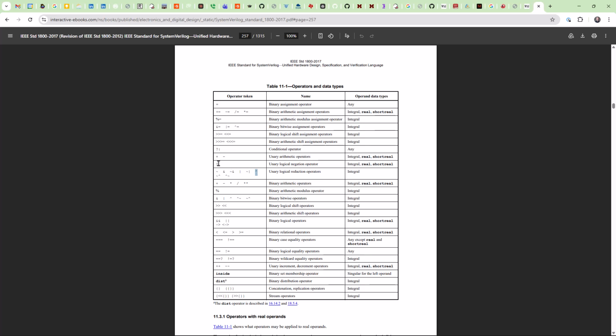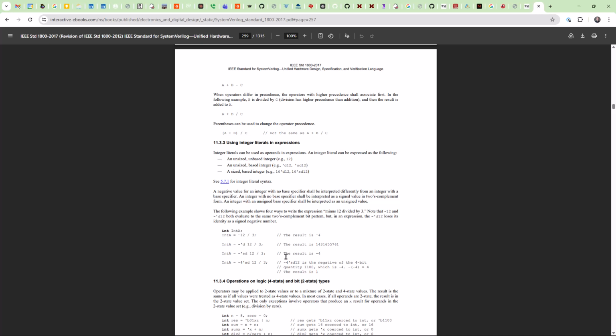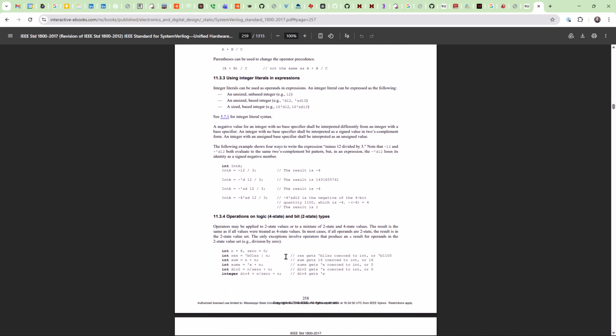We'll also spend a little bit of time distinguishing the logical negation operator from the bitwise negation operator. And we'll talk a little bit about the other and or logical operators. But this gives you a good overview. And for details, of course, following this later in the spec tells you everything about what each of those operators do. I encourage you to take a look at the spec so you better understand what those operators mean.